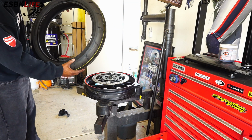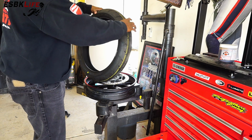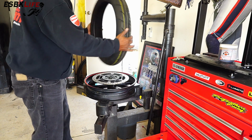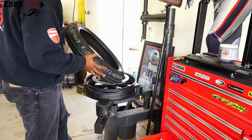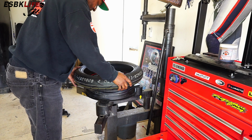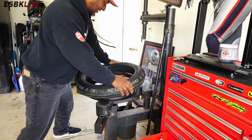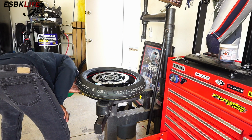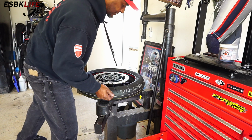So here's the arrow. Here's an arrow here, says this direction. So if I put it on like this, it's going the wrong way. So we'll flip it over. Okay, so here's our yellow dot. Just put my finger on it here, and I'm going to place it in the general area where the valve stem is. Then I'm just going to work this on here, like so. We'll check again. All right, so yellow dot is here, and there's the valve stem right there.